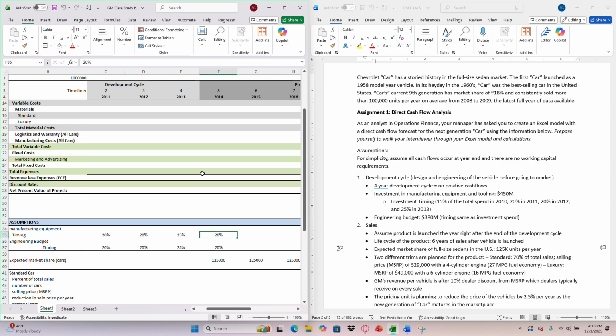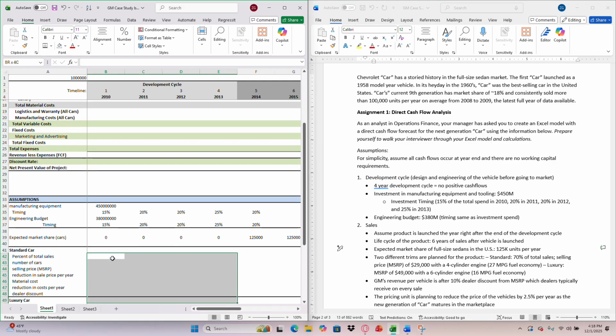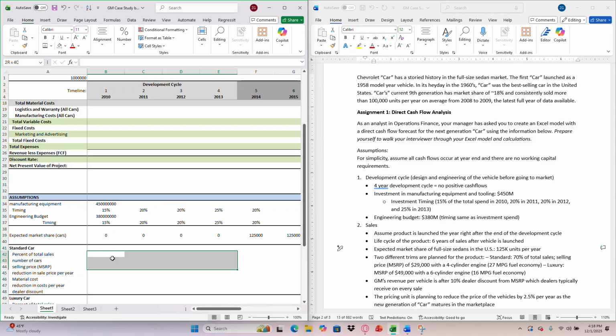And notice that this is going to be 0. Cool. So we have that done. Now we need to figure out what is going on with these cars. Well, again, we are selling no cars during this period of time. And so what we're going to do to make this behave correctly is we're going to fill all of this up with zeros immediately. This does not matter. Well, at least these numbers do not matter. So our quantity stuff, it does not matter.